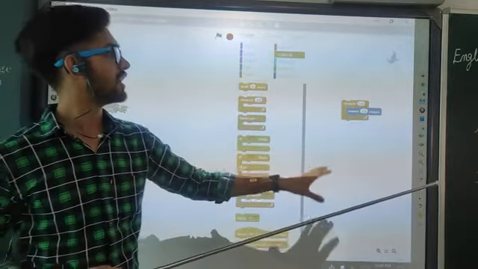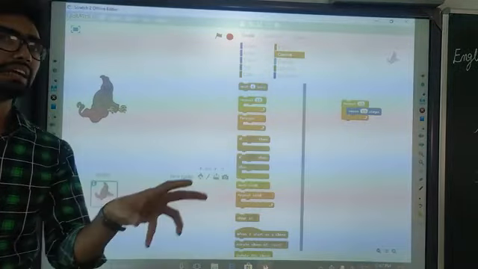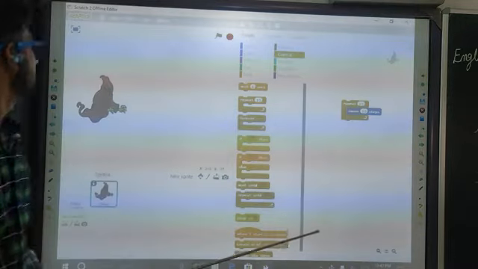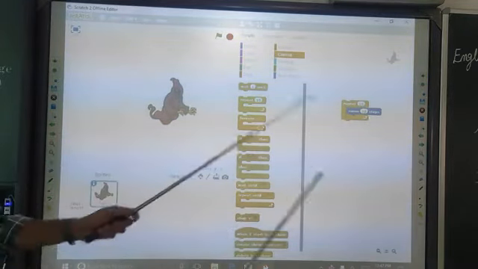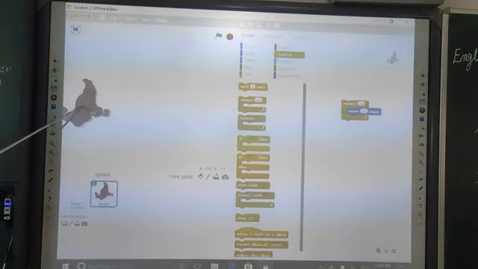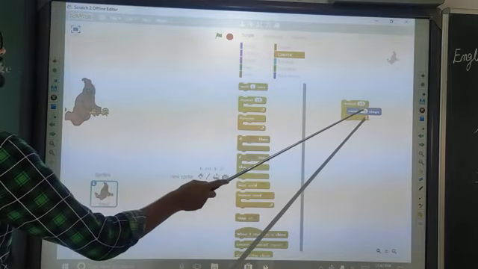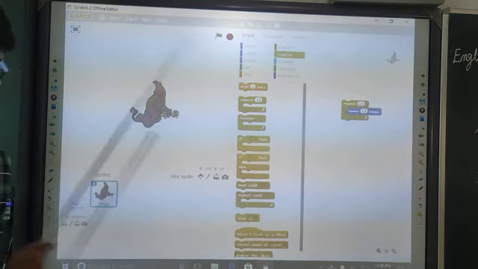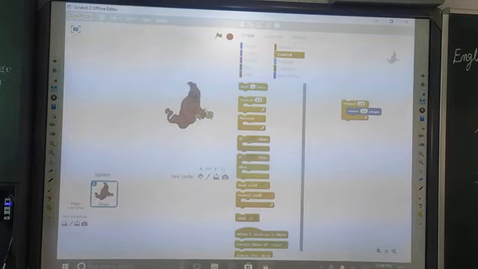So now I want the motion command that I entered to repeat 10 times. So this is the control for that command. When I click on this, the 10 steps of movement of our sprite are repeated 10 times. Okay, when I start the repetition, it will move 10 times. So by this method we can control our sprite's movement.